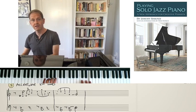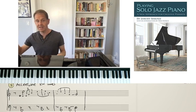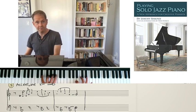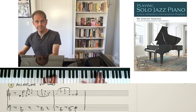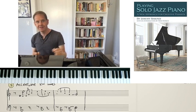So in a lot of ways this is the opposite of just really relying on a comping pattern. Instead of having just a consistent thing going on in the left hand no matter what your right hand's doing, you can have your left hand actually working with the right. It's the kind of rhythm that you want to have, especially if you're playing a style like bebop.